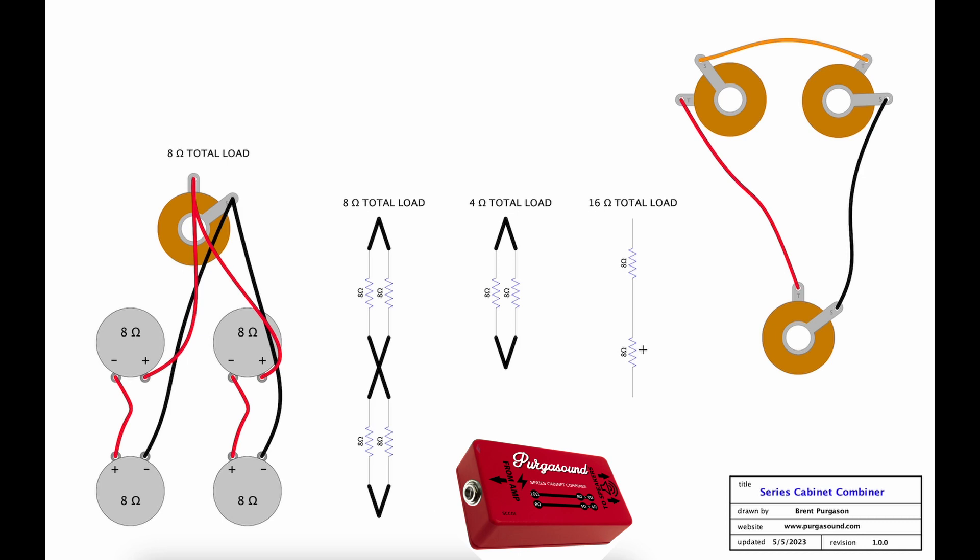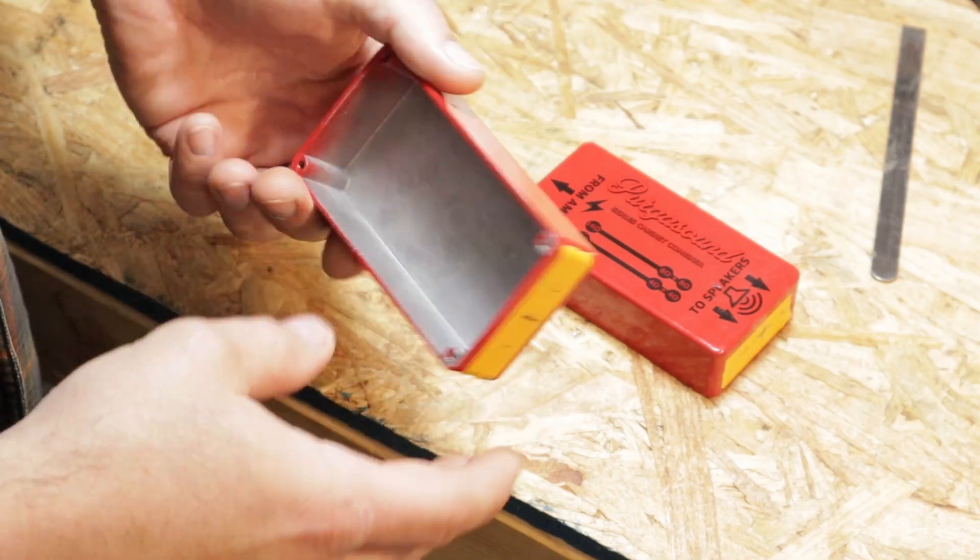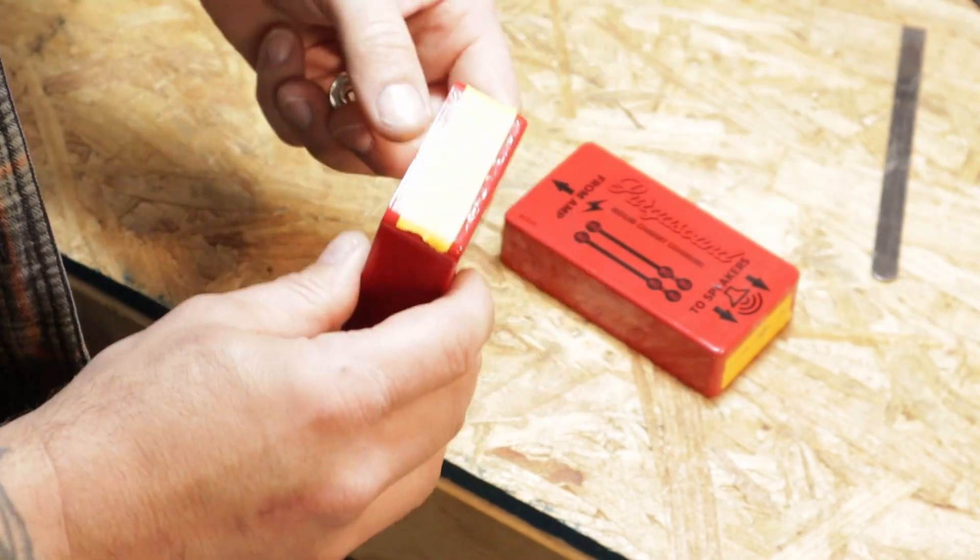The total impedance is going to change whether the components are wired together in series or in parallel. In order to get four 8-ohm cabinets to work together to make an 8-ohm total load, first we must place each pair of cabinets in series with each other before we connect them together again at the amplifier output jack. What we'll ultimately end up with is like the two diagrams on the left here — if you take these speaker symbols out and replace them with cabinets, this is exactly the same wiring scheme we are going to be utilizing. I went ahead and ordered some blank aluminum boxes that I can outfit with a couple of jacks to make this all work.